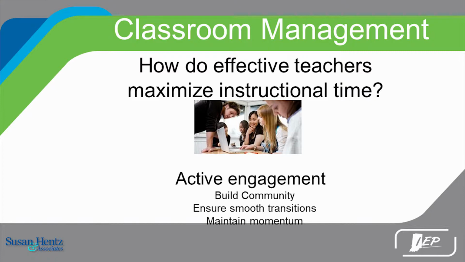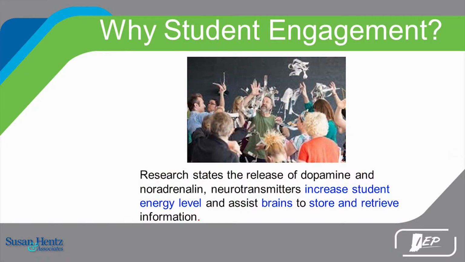Classroom management is essential. Building community, understanding the physical arrangement needs, and active learning opportunities are imperative for students to be included in the classroom structure. Why student engagement? Research states that there's a release of dopamine, and those neurotransmitters increase student energy level and assist brains to store and retrieve this information. So important for our learners in that classroom. All learners benefit using these active strategies.